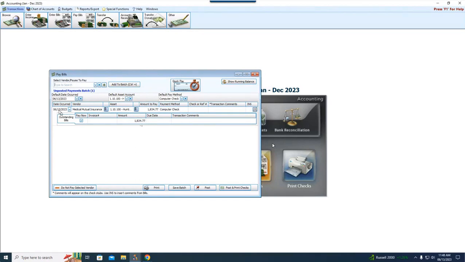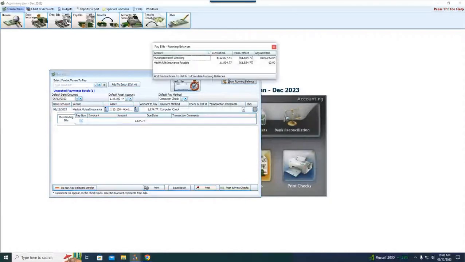Same thing, checking my date, my vendor, verify my asset, my amount to pay. And again, my payment method, of course, too, any desired transaction comments that I want to put on the stub. And finally, when I again go up to show running balance, we are verifying that the health life insurance payable has the current balance of the 1834.77.